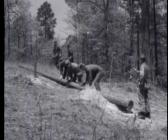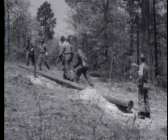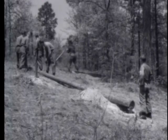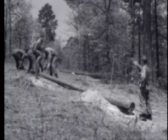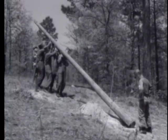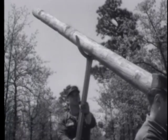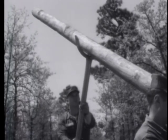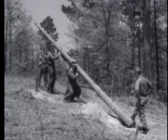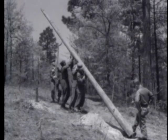Next, you can begin raising the pole from the top end. For a heavy pole, such as this one, use a pole support, commonly referred to as a dead man, to hold the weight of the pole while the men shift their position to continue the raising operation. Use the dead man whenever necessary to support the pole.